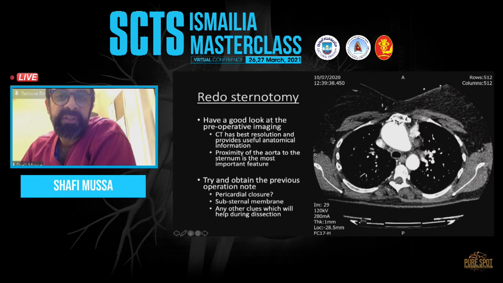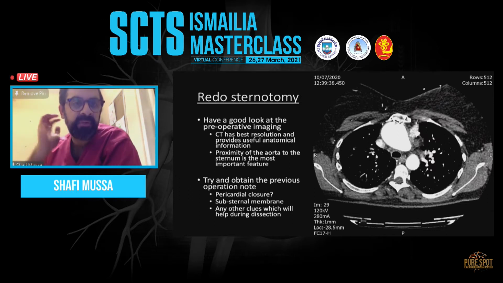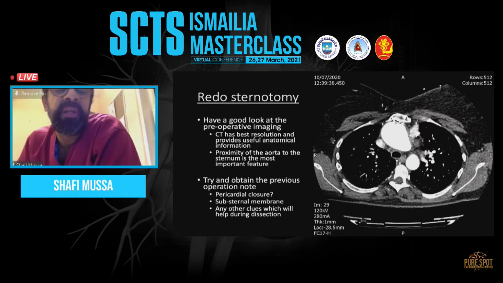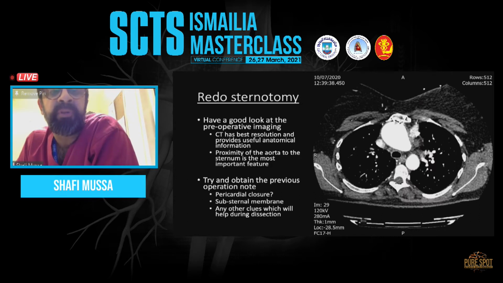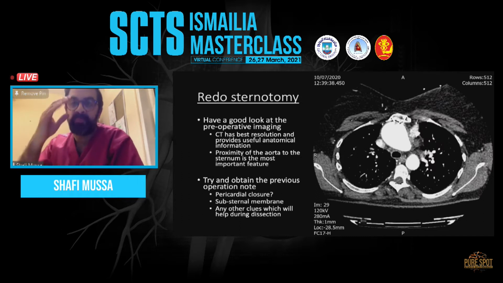arch. So just here, you can see that the aorta is very closely applied to the back of the sternum. So I think it's of vital importance to have a good look at the preoperative imaging when one's planning one's operation. To my mind, when you are planning complex redos, CT scanning has the best resolution and provides the most useful anatomical information, because it is presented in a way that we all understand in the anatomy.